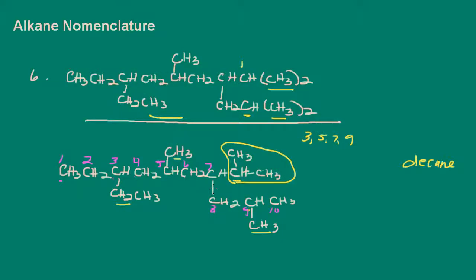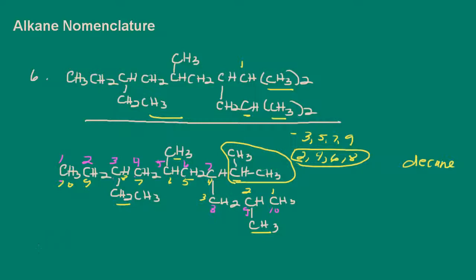Let me try numbering in the opposite direction because I want to make sure that I do have the lowest possible numbers. So here, I'll start here and number that is 1, 2, 3, and let's number this one as 4, 5, 6, 7, 8, 9, and 10. Now, numbering this way, that gives me a methyl group on carbon 2 and this propyl group on carbon 4. So I have 2, 4, and then carbon number 6 has a methyl group, and then carbon number 8 has an ethyl group. So we have 2, 4, 6, 8, and so this is what I want to go with. I look here at my first location here, and it's on 2, and here it's 3. So we'll have to go with this numbering scheme here.